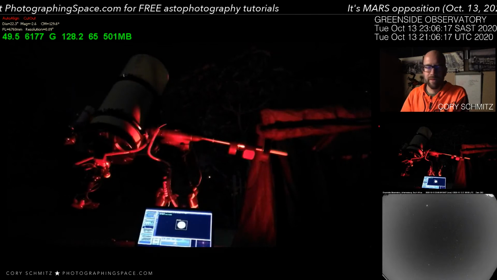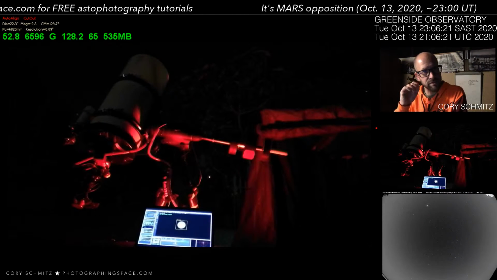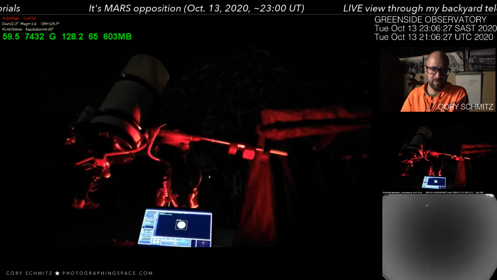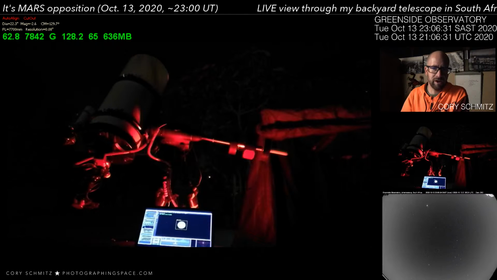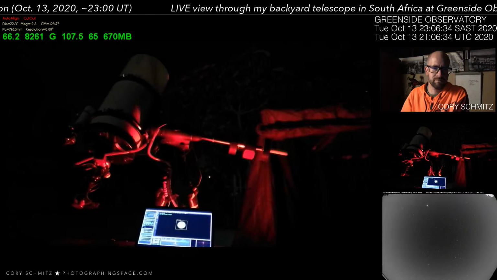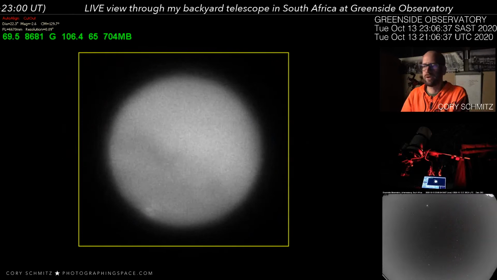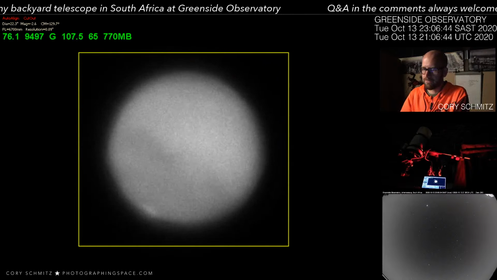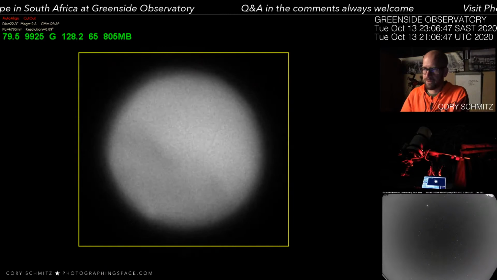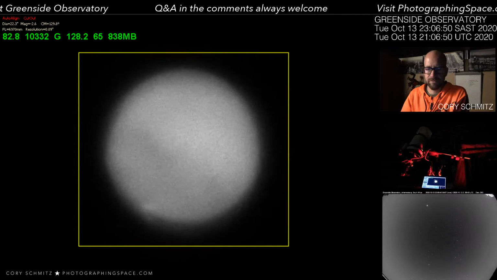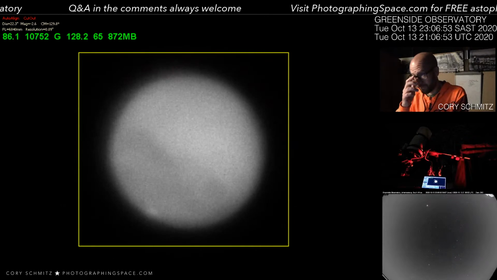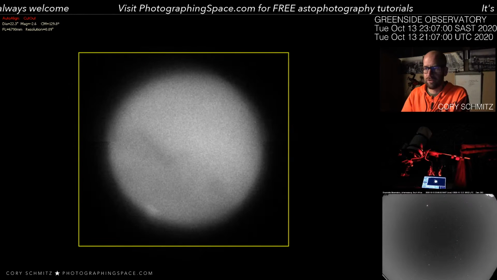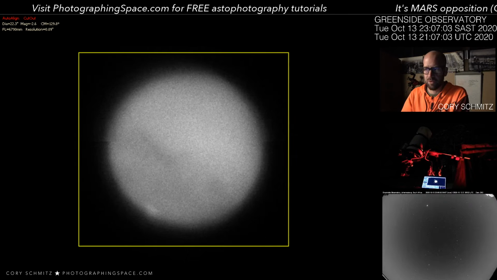And that is magnifying everything that's coming through the telescope by 2.5. So it's an f8 telescope, so multiply that by 2.5 and you'll have what I'm shooting. So I'm at f20 right now. I'm shooting at f20, and yeah, it's just under 6,000 millimeters. It's very, very long, and it's somewhat required if you want to do high resolution planetary imaging. Having a long focal length on the telescope is very important.